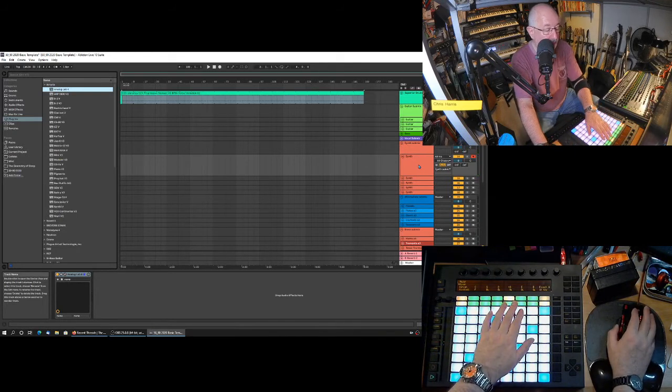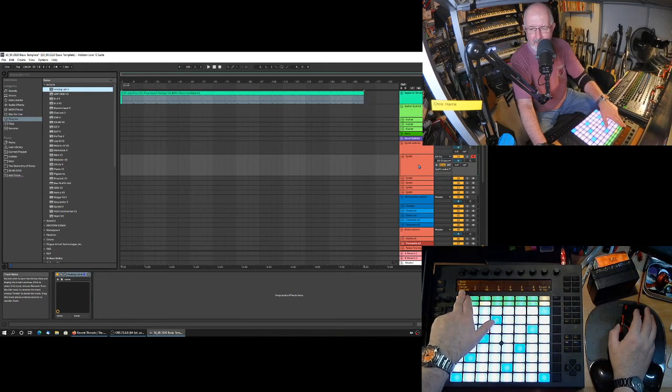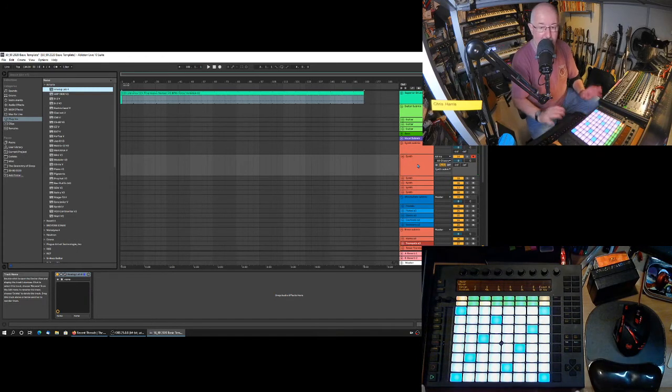What key are we going to put it in? Let's do B flat minor, because we can. So you can see there, the Push is only showing me notes that are in the B-flat minor scale. I can't play out of the scale. So the blue notes are the Bs. And if I go up, it wraps. So that is an octave below that.